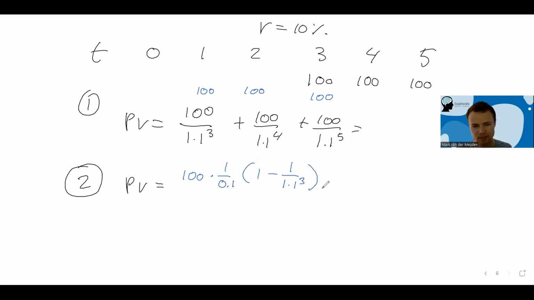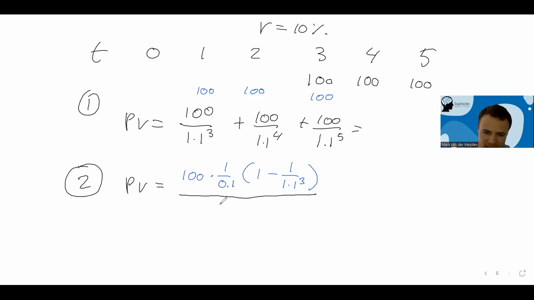Okay, very good. But the problem is that now you're assuming that your first cash flow is in year 1 instead of year 3. You're assuming that your second cash flow is in year 2 instead of year 4. You're assuming that your third cash flow is in year 3 instead of year 5. So the problem is that you should actually discount everything 2 years extra. And the 2 is the difference between this 3 and this 1. So the formula is used for year 1, but now the first cash flow is in year 3. So you should discount it 3 minus 1 times extra. And that's what we're going to do here.